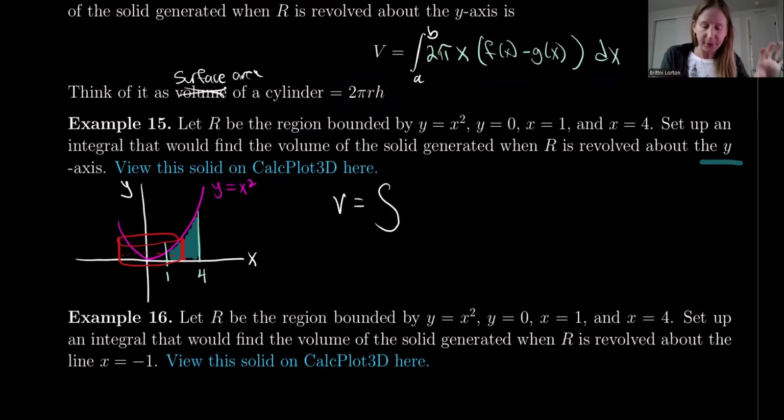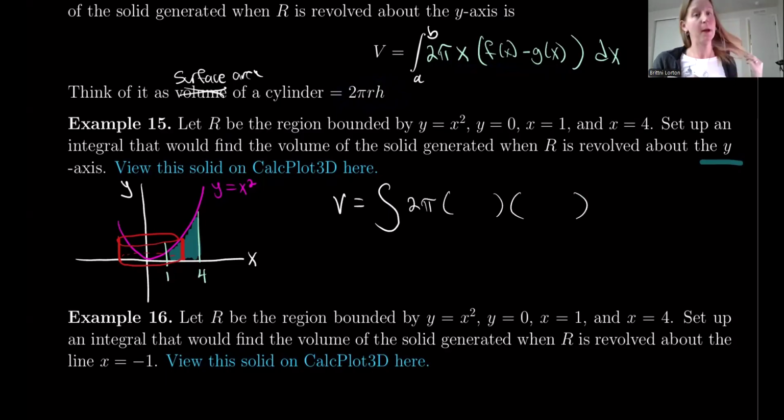And that's going to come from the picture, which sometimes will look like this formula, but sometimes they're not always called f of x and g of x, and you might have things tilted on their side, so you don't always know. But what you do always know is that the surface area of a cylinder is 2 pi RH, okay? So that's what we're going to do. So I have the integral of 2 pi RH. My radius, in this case, if I look at that cylinder that I have in red over there, the radius is from the center to the edge, all right, which is just an x value. That just is the x value, and I'm going to add up infinitely many of those slivers, so the x's are all going to go from 1 to 4.